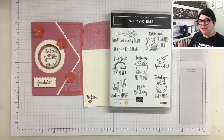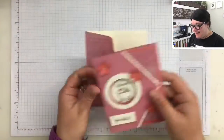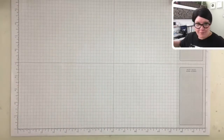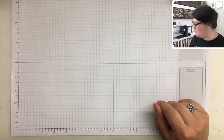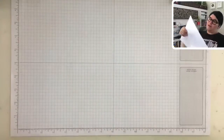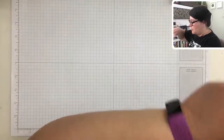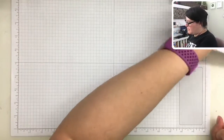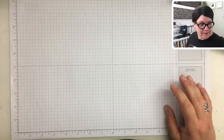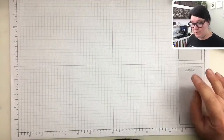So give me some thumbs up if you have tried this layout before. What do you think? Now hopefully I can remember it all because there's quite a few bits and pieces. And I just realized I did not keep my paper. Of course, all these measurements I will put on my blog later on today at some point. I'll try and read them off too while we're working away.